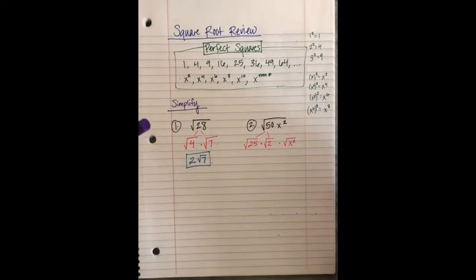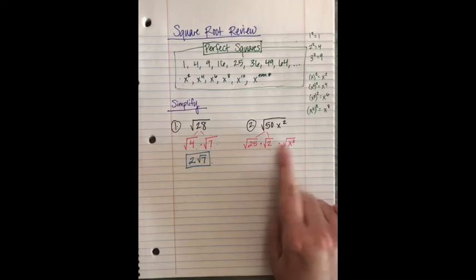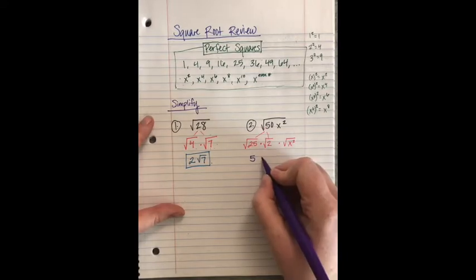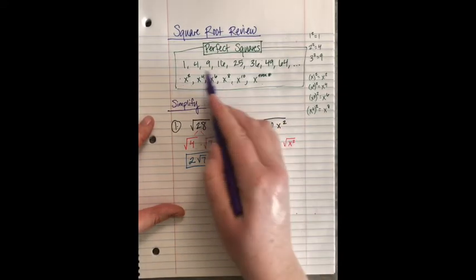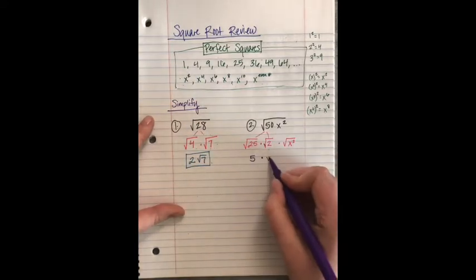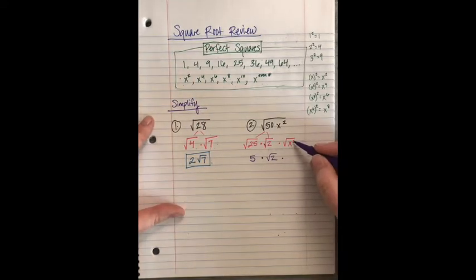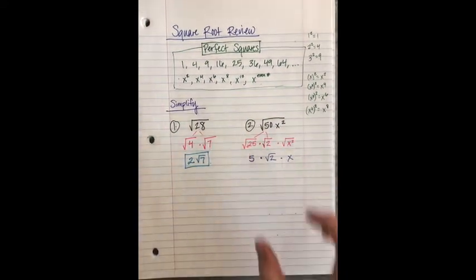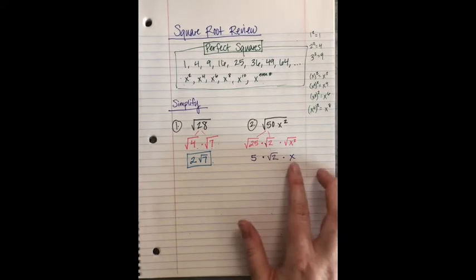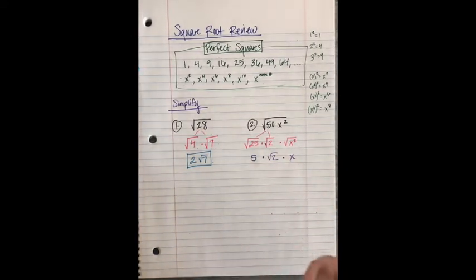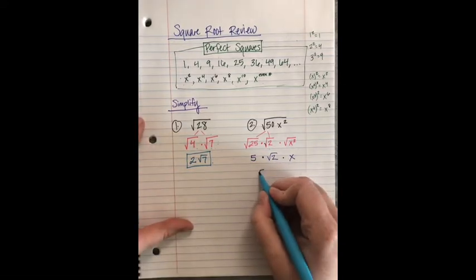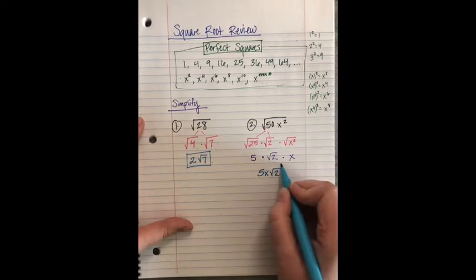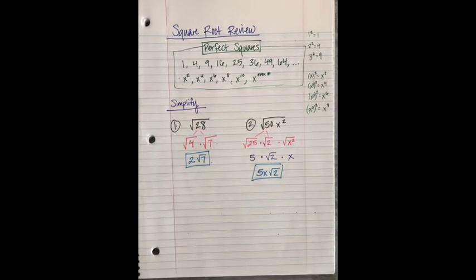Next, I'm going to simplify any of the square roots of perfect squares. The square root of 25 is 5. The square root of 2 cannot be simplified. I can't divide it by any of these, so I'm just going to drop it down. And the square root of x squared is just x. My final answer: I multiply all this up. So I'm going to multiply the stuff that doesn't have a radical, 5 times x, and I'm going to bring it out front. And then anything inside a radical gets dropped down at the end. And my final answer is 5x times the square root of 2.